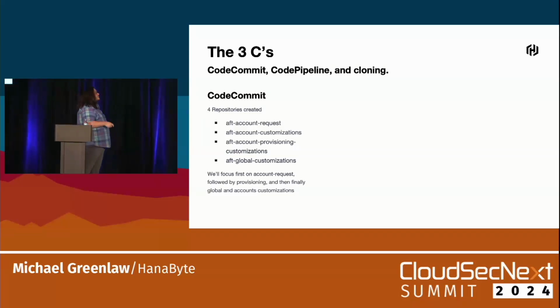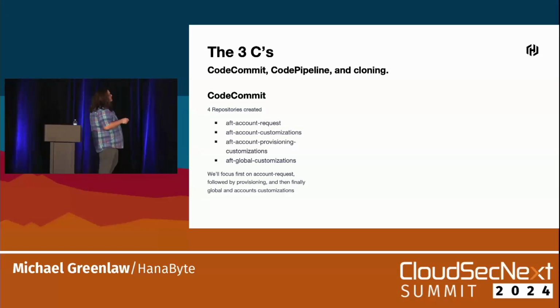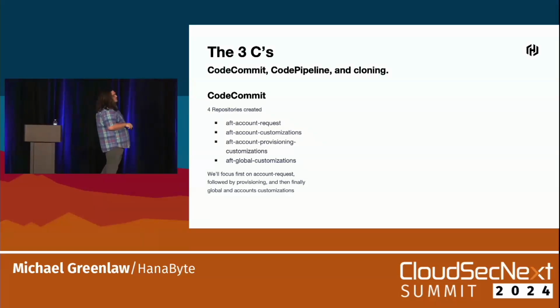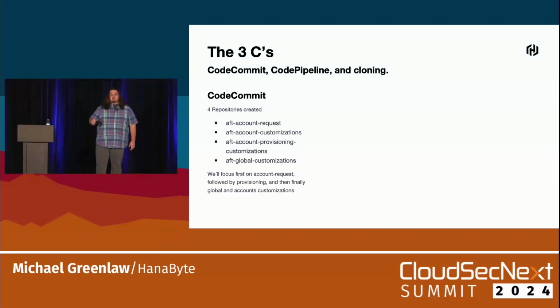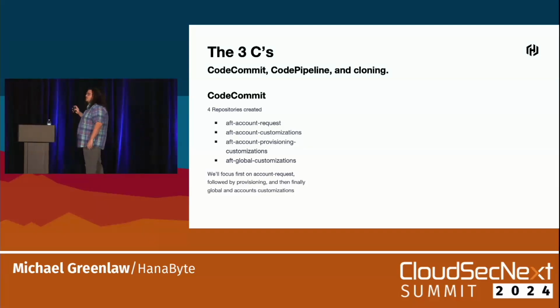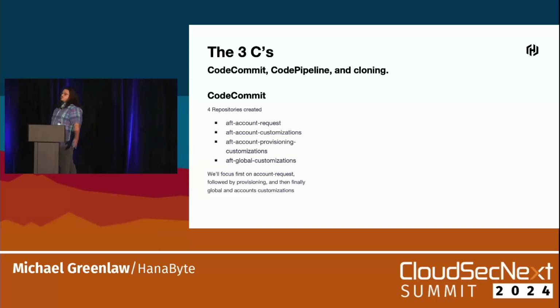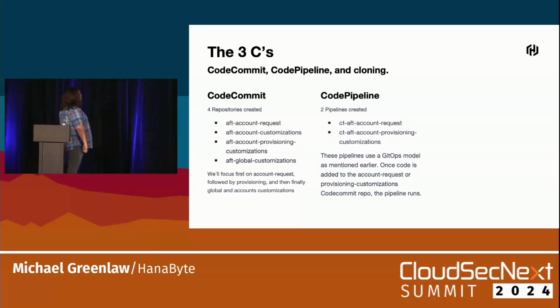And then lastly, we have global customizations. This is a very nice one. This helps us establish guardrails in the accounts at a very high level. We can add a global customization, and when we do, we then run against all accounts, and we've now applied. So for example, think password policy, right? If you need a password policy, you can put it in the global customization, and then it will go across all of your accounts at once.